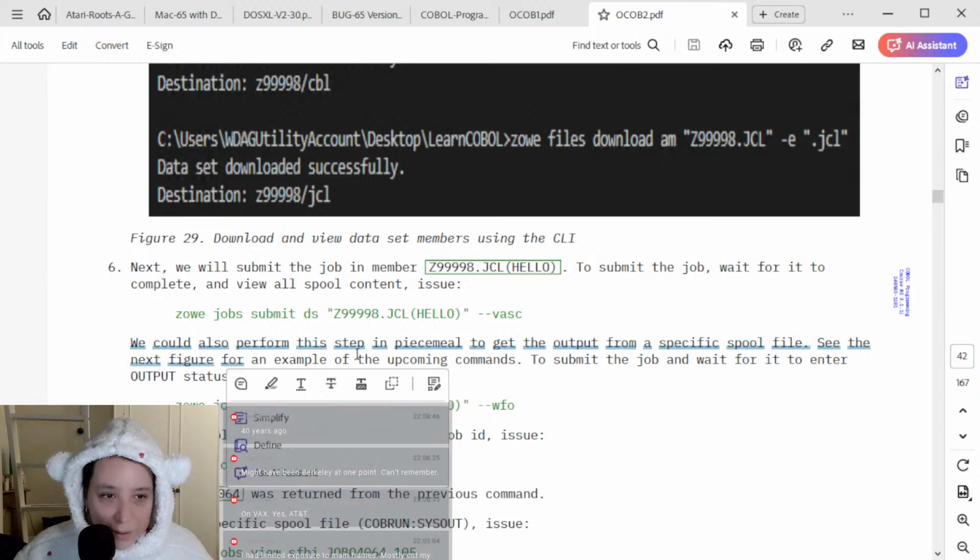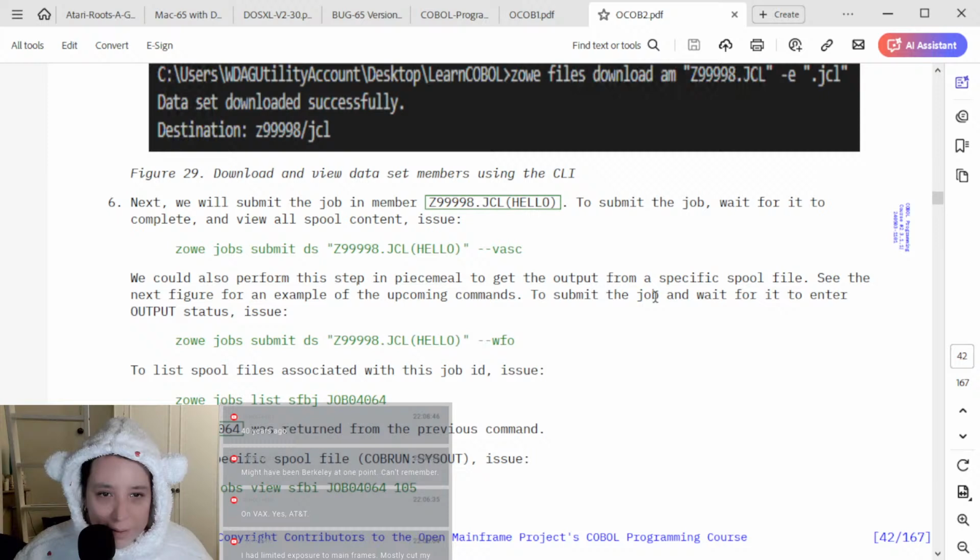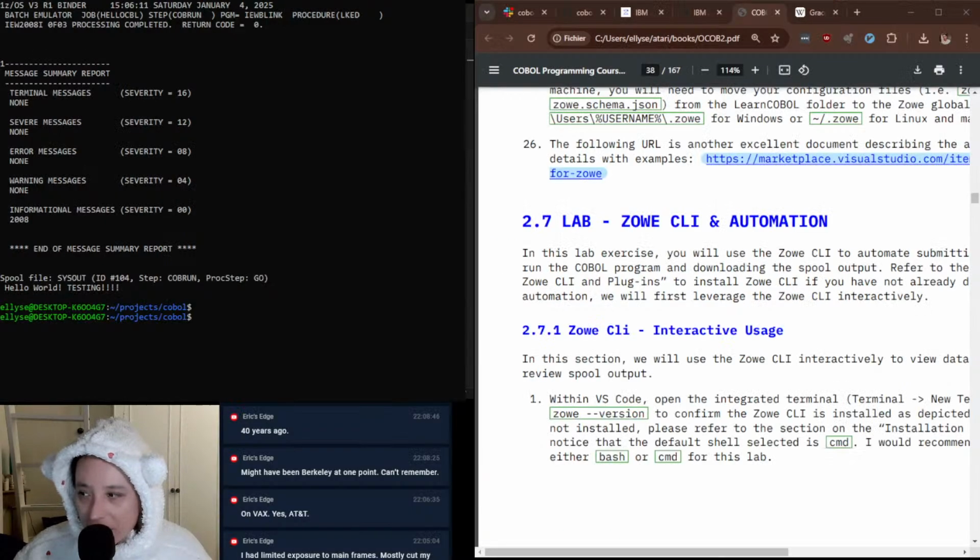See the next figure for an example of the upcoming commands. To submit the job and wait for it to enter output status, issue wait for output. I guess that's what it is, right? To list spool files associated with this job ID, issue blah. All right. Okay, so let's go ahead and do that.